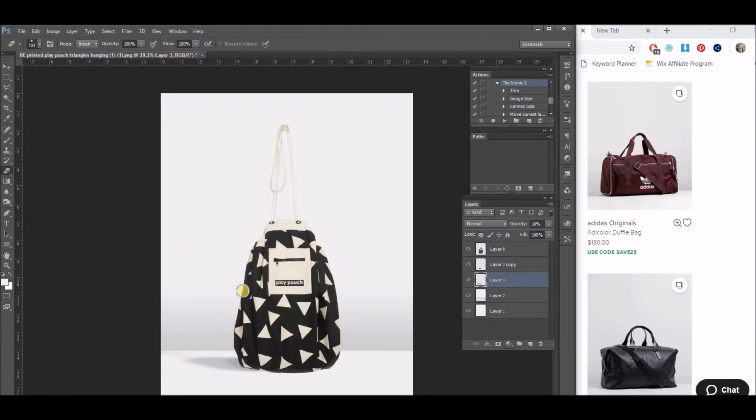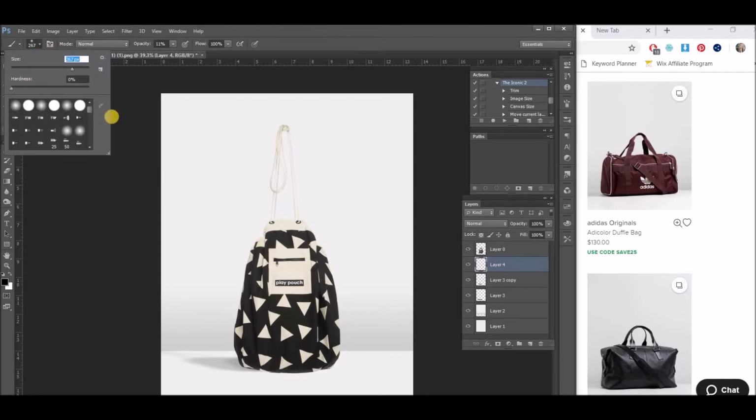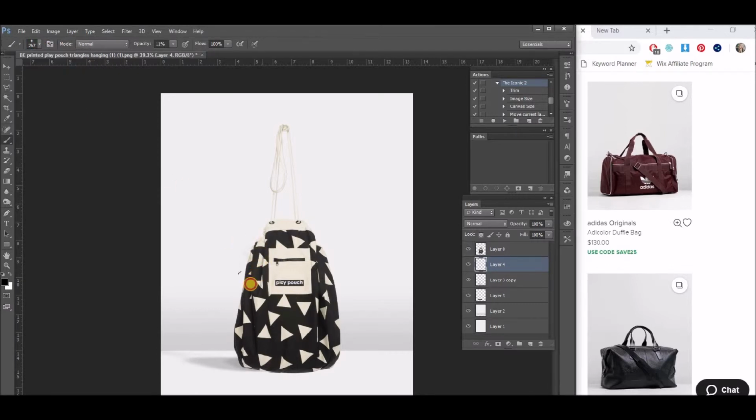If you've got quite a tall image, you might also need to do a little bit of shading around here that goes onto the back wall. This will be really subtle, okay? I'm going to create another new layer here, and I'm going to do this just with my paintbrush. I'm going to grab my paintbrush and choose black, okay? And I'm going to make my opacity about 11, okay? I'm going to choose my brush size as around about 267. That's good.